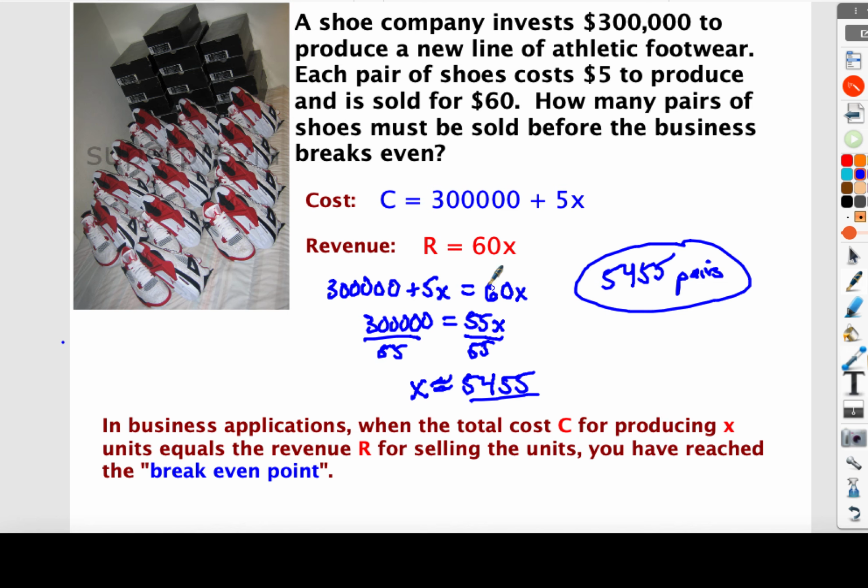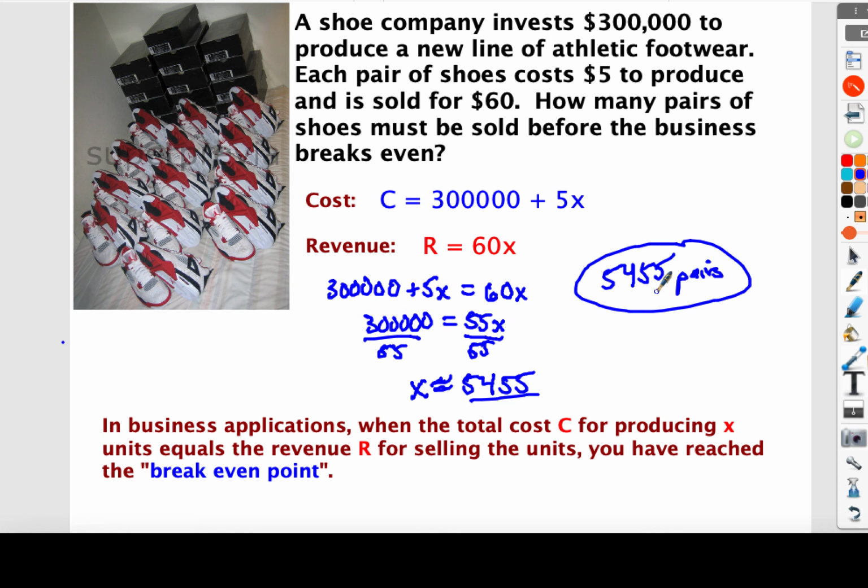Now, I don't necessarily need to go find the cost or the revenue, but if they wanted me to find how much money would that have cost me, or how much money would we have brought in, when would the profit have been zero, right? The cost minus the revenue, or the revenue minus the cost, either way you want to put it. When that comes out to zero, well, here's where it happens. What's more important is how many pairs do we need to make? What should we tell the factory to do, right?